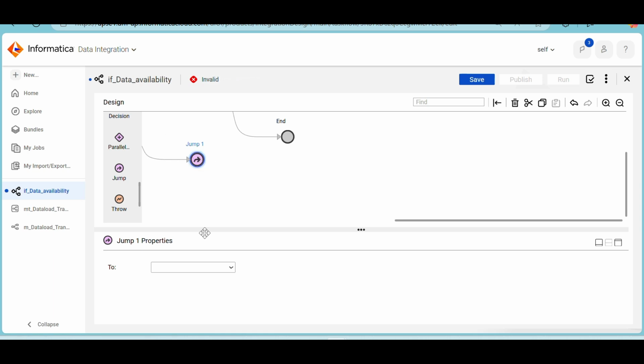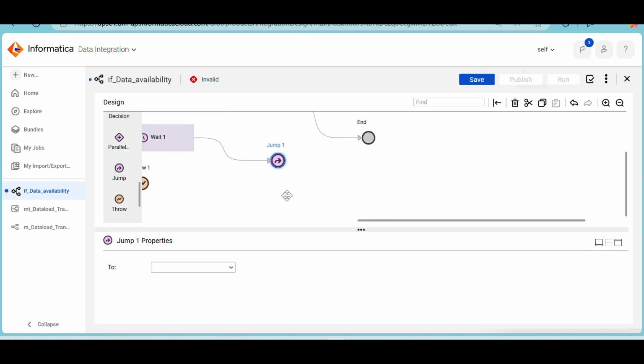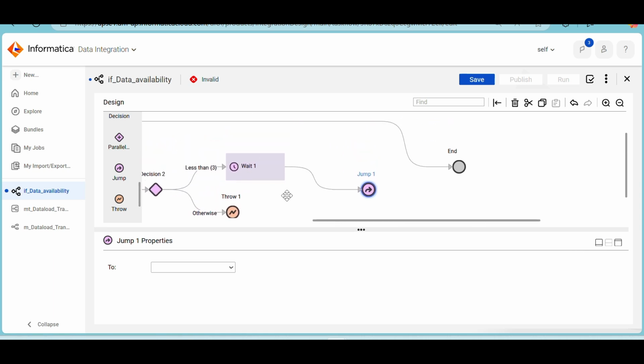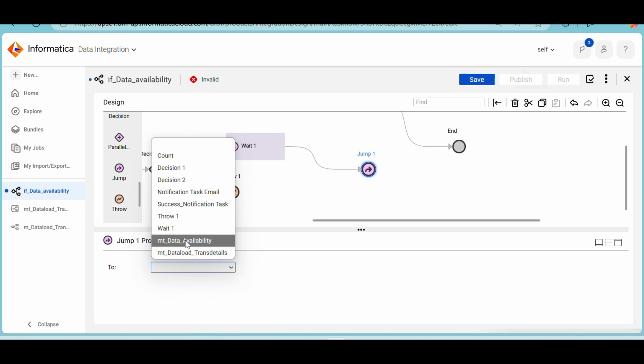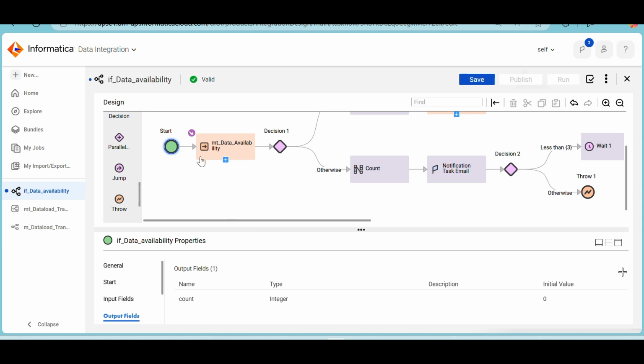If you drop here, you'll get an option to choose where. So you need to select the respective mapping task. Got it? Okay, so to M data availability. So by default, you will get a symbol on this mapping task.